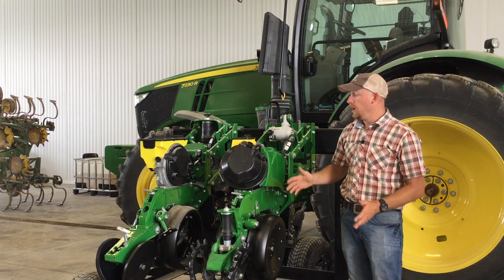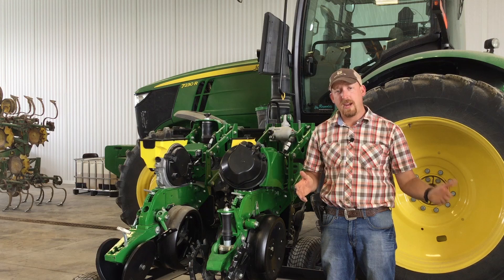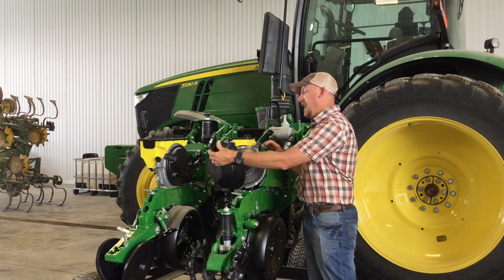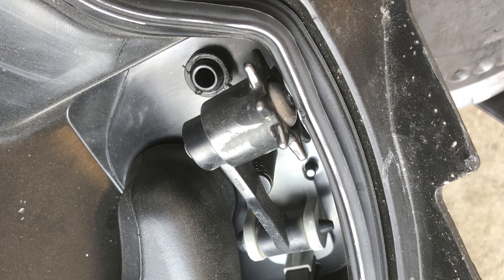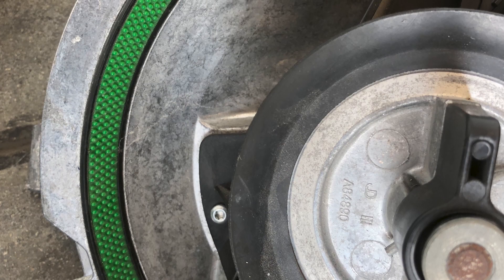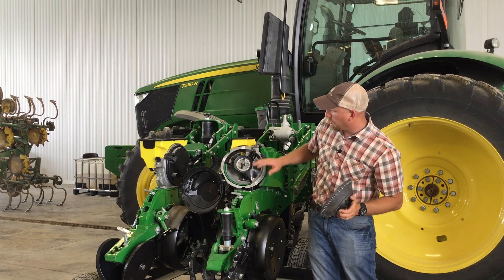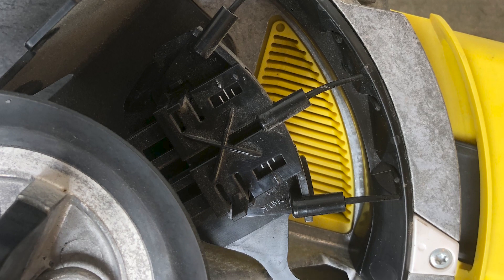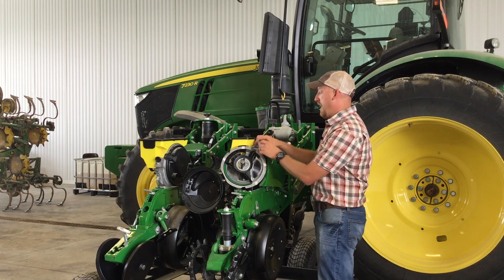We're going to start off with the meter. We've got John Deere's Exact Emerge system here, and we're going to compare it with the Ag Leader Sure Speed and Sure Force system and Precision Planting's Speed Tube system. Opening up the meter, the first thing to note is we have a knockout wheel on the outside of the plate. The plate is bowl-shaped. It picks up seed from one side, brings it down, and loads it at this green agitation strip. It agitates the seed as it loads onto the meter, then it rotates past the singulator, singulating doubles off the plate, and then it's loaded onto a brush on the top side of the meter versus the bottom side of the competitive units.